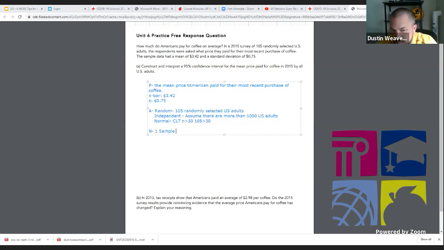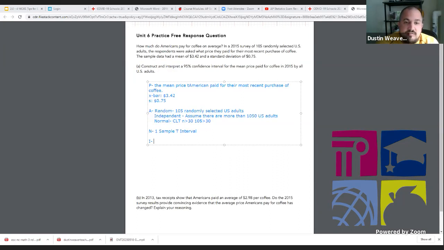This is a one sample t interval. Now, why we're going to use a t interval: remember, if you do not know the population standard deviation, you cannot use a z interval. So typically for means, we are going to use t, whether it's a t interval or t test, depending on what we're doing. Most of the time when you're talking about means, you're going to use t, and that's how it works in the real world as well.